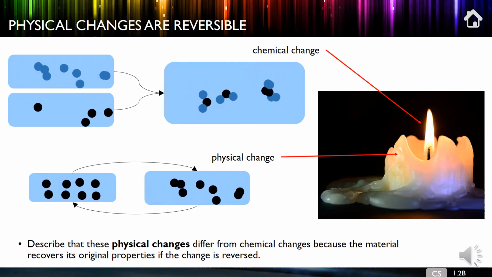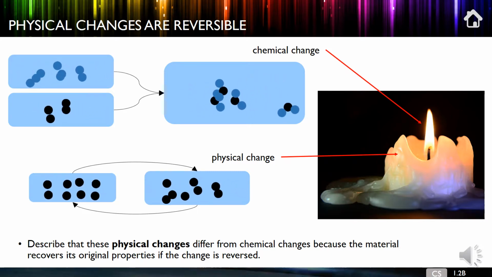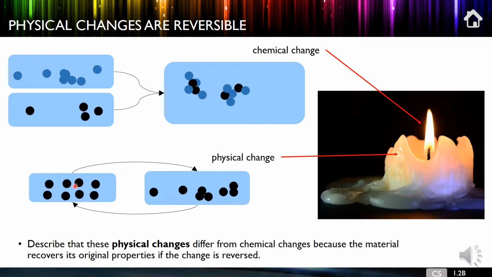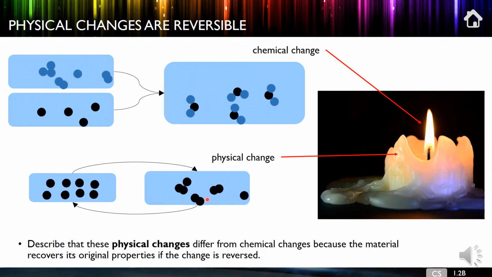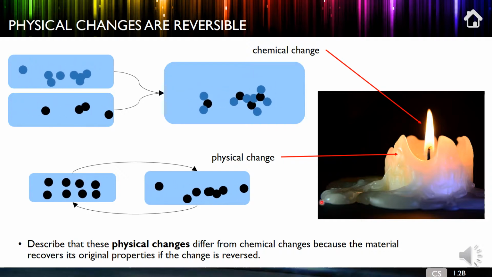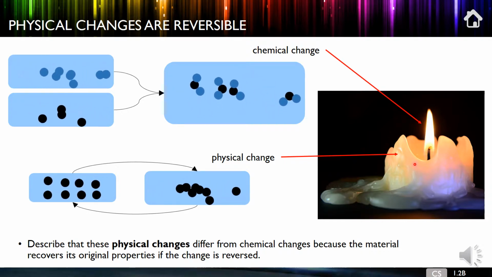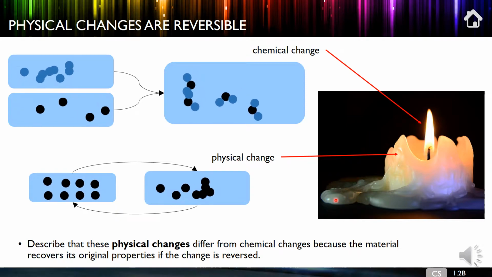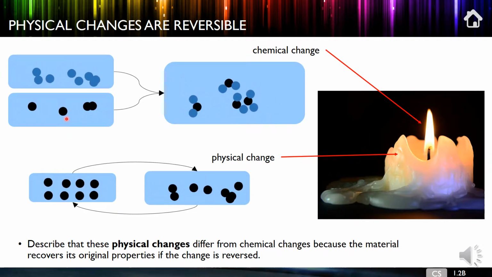Here we've got the idea of physical change. So here we've got our atoms here, and they're just arranged differently. We say they're a liquid, but essentially that's all that's happening. And so here we've got it being heated up, and as we all know, very quickly it turns back into a solid. Now that's in contrast to chemical change.